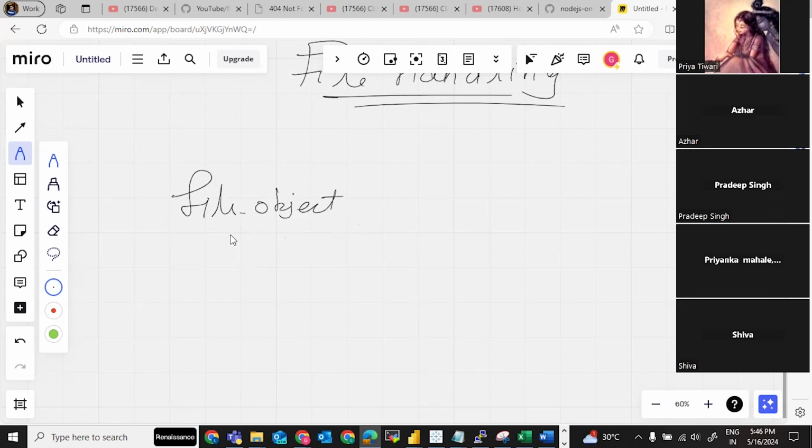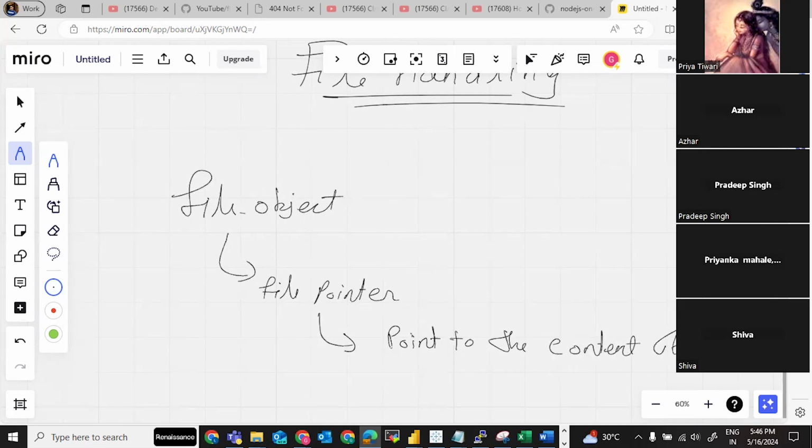The file object is nothing but what you can call a file pointer, which points to the content of the file. This file pointer will help you to handle the whole file.